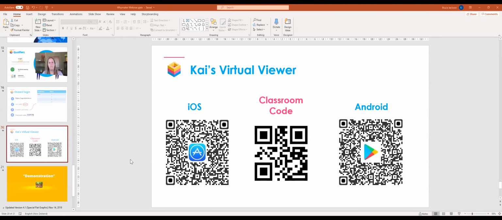Okay, so I think most people have got their app. If you don't have the app, maybe just look for it in the App Store. Well done, Krishna. If you've got the app, Krishna and Catherine and anyone else, you can scan the center classroom code with your virtual viewer.